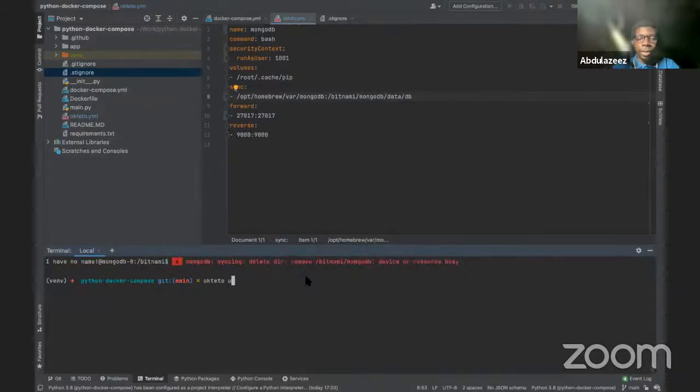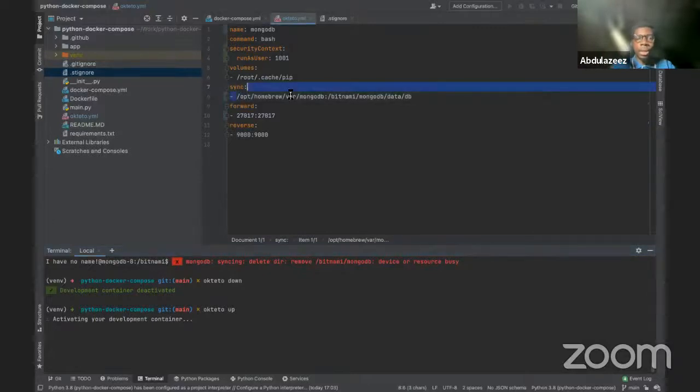And now I can just reactivate. First, I deactivate my development container so we can have these changes take effect. And again, I'm going to create a new development environment instance. Like I mentioned, when you make these changes in the synchronization, it means you're overwriting whatever you have in that particular volume folder remotely, in your cluster. You are telling Okteto to change it to what you have locally. This is why remote development is particularly useful, because your changes made locally are the ones that are going to be reflected there.